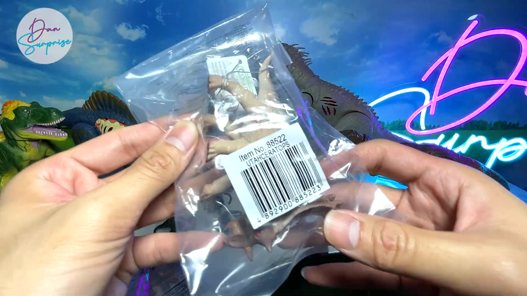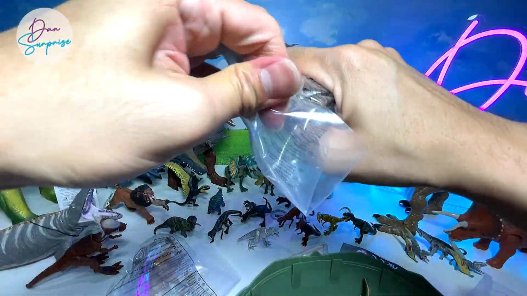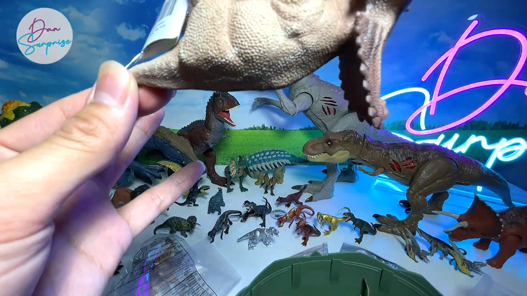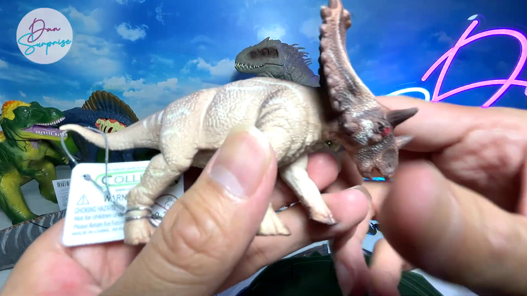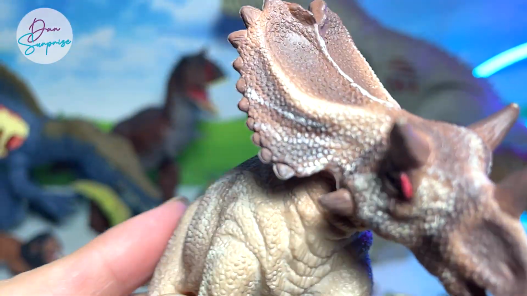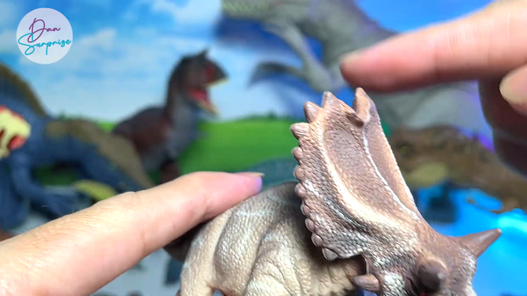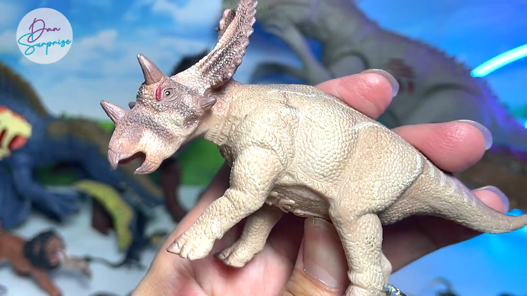And what is this? Ceratops. Oh my goodness, I have never heard of a Ceratops to be honest before, until I got this figure. So this is our one and only Ceratops figure. Okay, check this out. It is a ceratopsian, as you guys can see. It has 3 horns, very similar to the Triceratops, but this crown right here actually reminds me of a Pentaceratops. Looks very, very cool.